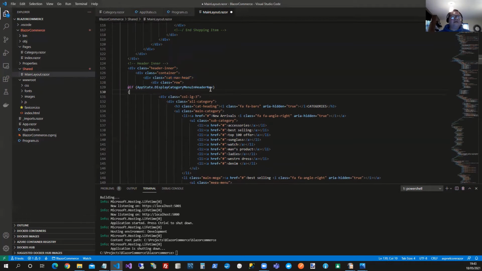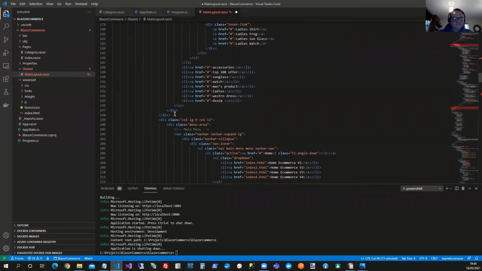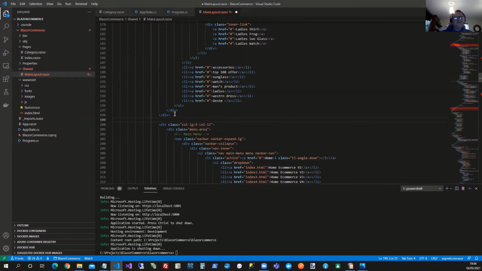Just below the row, add an if statement in here. It's moaning because I need to close off that if statement a bit lower down. Just there. Okay, I'll save that.